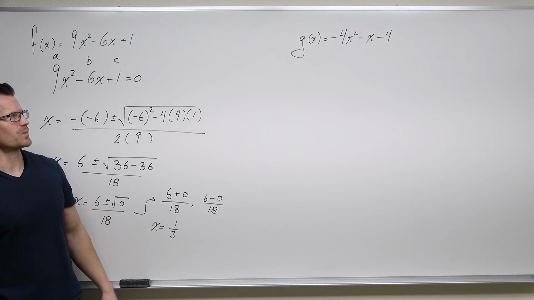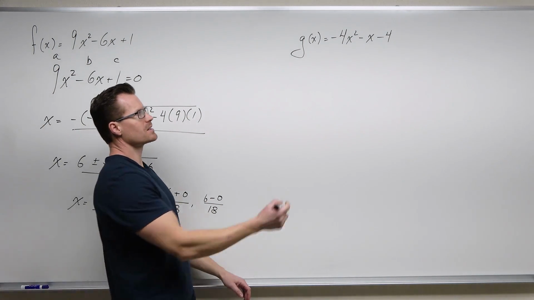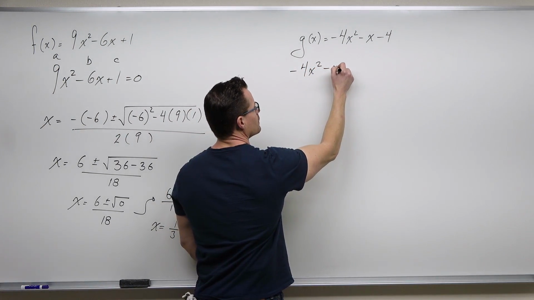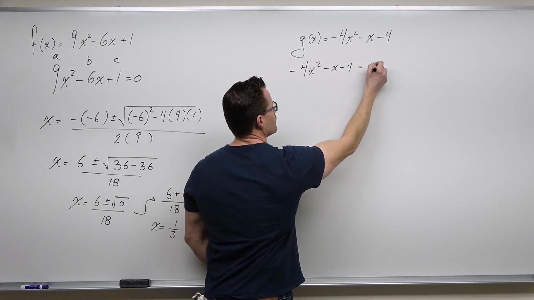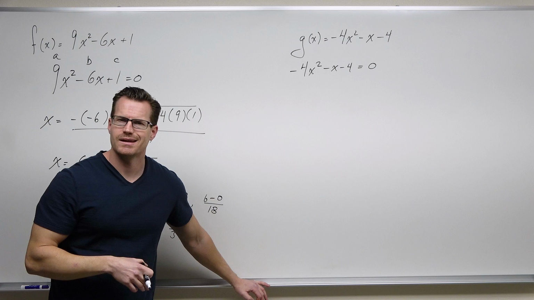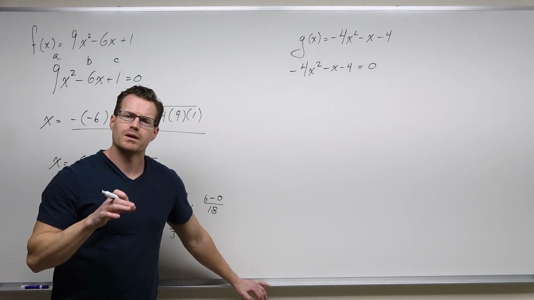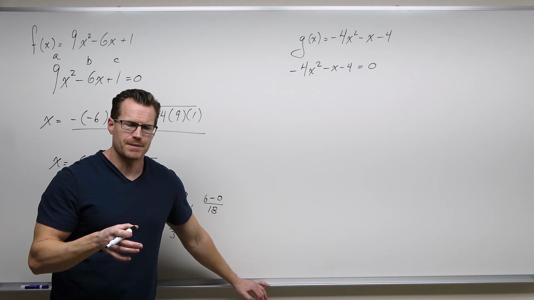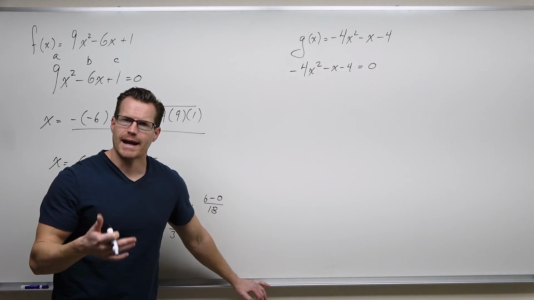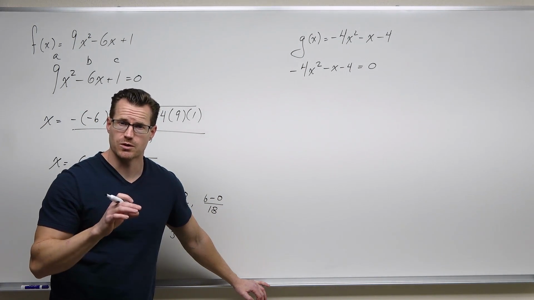All right, last one. We have something that looks kind of nasty. It's in order, but when we set this equal to 0, everything's negative, and especially the first term is negative. That really hurts for factoring. That's not so great for the quadratic formula. And so when that happens, let's divide everything by a negative. Let's make sure our first term is positive.